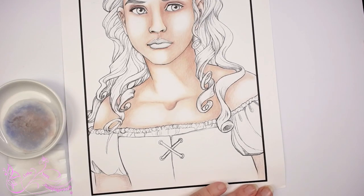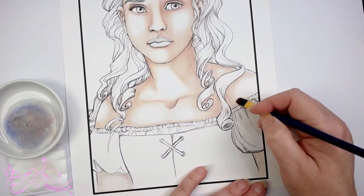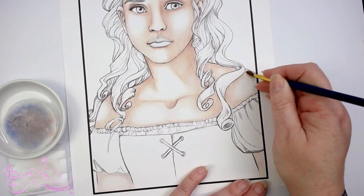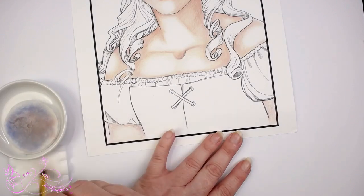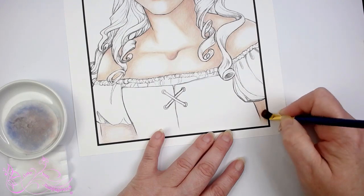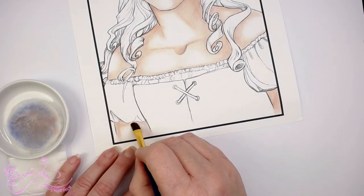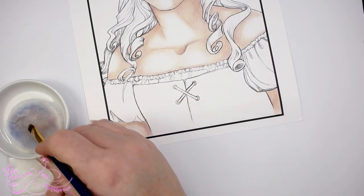It is a good idea, but just be wary that you don't use too much. That's why I use the cotton pad, to make sure that I've only got residue on my brush and it's not actually dripping with it. Okay, back down to the arms. And then we can move on to the next colour. Just layering.